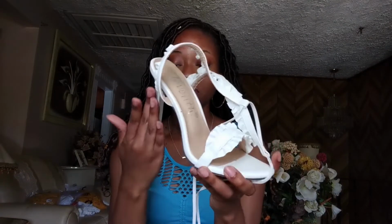And a lot of the shoes in AliExpress come in European sizes. So I suggest that you measure your foot because their charts don't really correlate to what it is. Because I wear a size 8.5, and most of their sizing says, oh yeah, get a 39 or get a 38. But when I measured my foot it was 25 centimeters, and that's a size 40. So all the shoes that I get from AliExpress, they're size 40, and I wear 8.5.